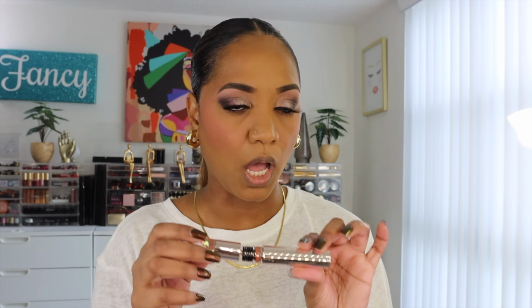Anyway, my DoorDash order from my last same day delivery from Sephora, I'm thinking about the shade I should choose for my lips. I have the Fenty new shades, what are they called? The Velvet Liquid Lipsticks. I love these so much, but I'm trying to figure out what shade to use. It's a cool tone lips, so I can't use this shade because this is like an orangey shade. This is Fireproof.